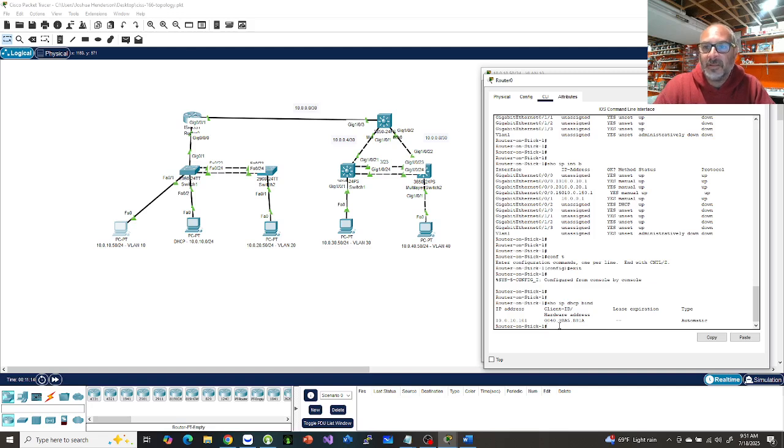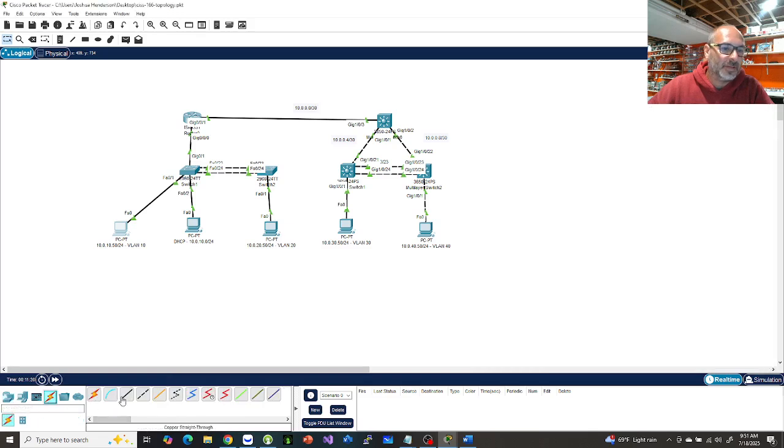Oh, I know why the DHCP is not working. It's because we don't have anything plugged into port 2. It's up, protocol is down. So let's see if I do something. Let me see if I go to connections, straight through. Let's go.